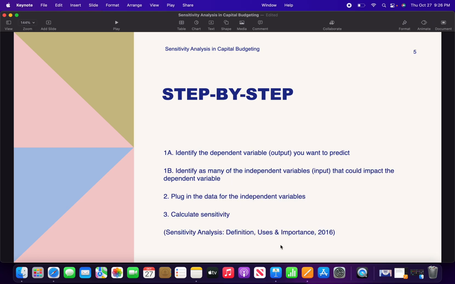So the first step in conducting a sensitivity analysis is identifying the dependent and independent variables. So for example, let's say a dependent variable could be how many dog bones do we need to produce in our warehouse next year. Next, you want to identify as many independent variables as possible that could affect the dependent variable. Things like time, price, rent, budget, salary, are just a handful of things to consider. So once you have the dependent and independent variables, you can plug those different data points in to calculate how each input affects the output to make the best decision.